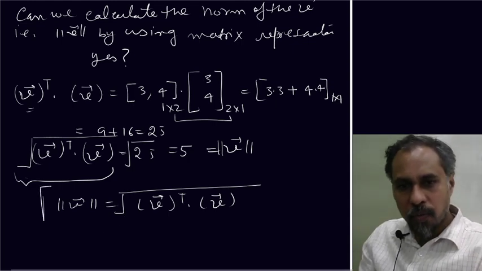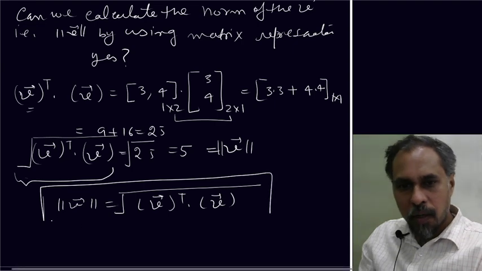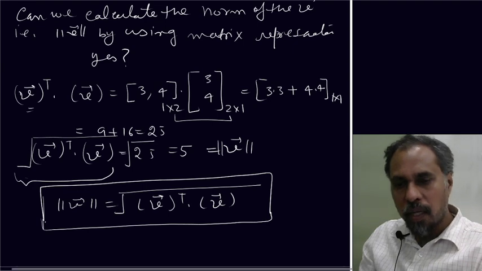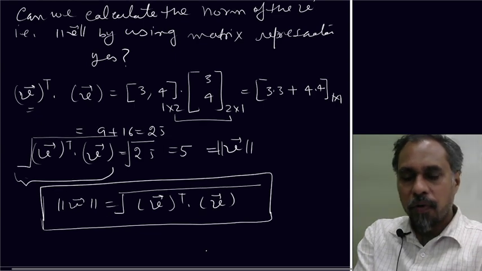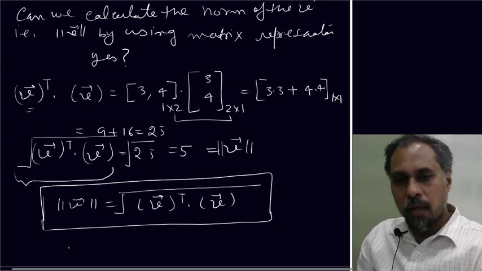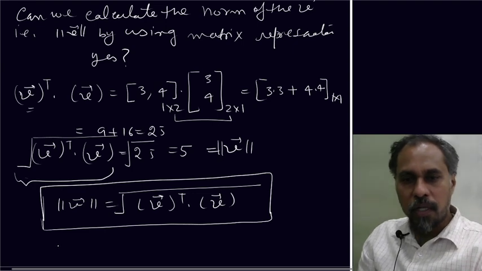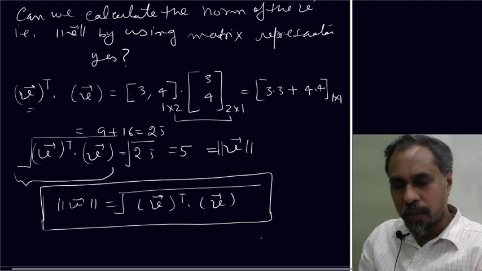Now this expression is widely used in quantum computation while we do a lot of calculations using Dirac-Bell algebra. We will discuss it later. So I have given ample information about the vector quantity, which we have already done in high school or intermediate: how the vector is formed in the Euclidean space, what the bases of the vector are, what the properties of the vector are, how a vector can be represented in matrix form, and further how the norm of the vector can also be calculated using the matrix form by this expression.